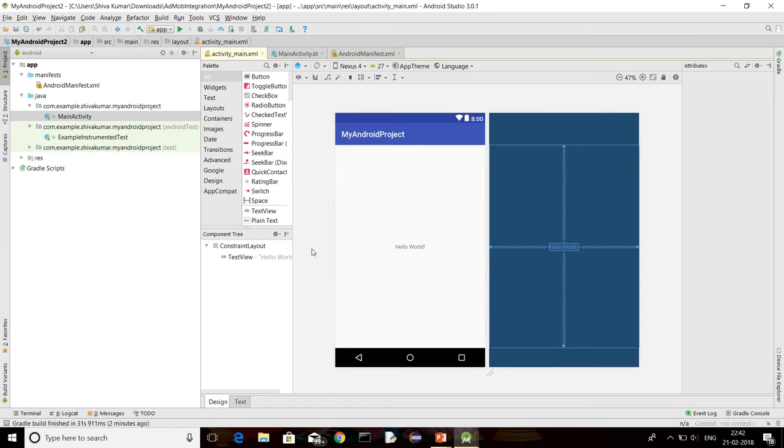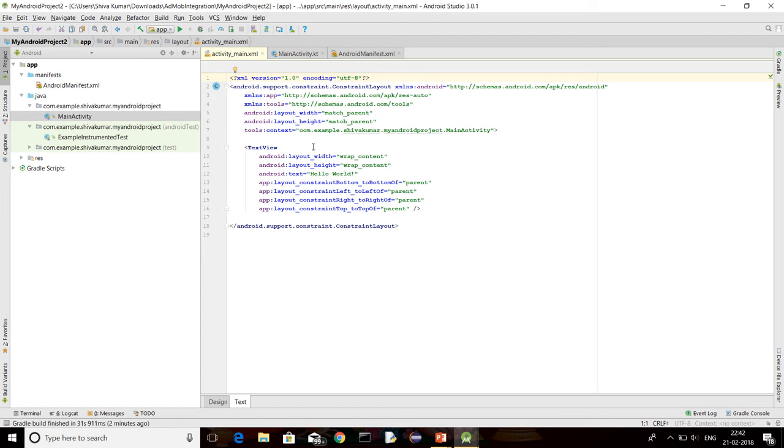Yeah, whenever you create a project in Android Studio, it will give a default activity which consists of Hello World just printed on it. When you run your application directly without modifications, then it will print Hello World as it is, and you will find the XML code for creating the interface. So you will find this layout in the resources. RES means resource. Under layout, you will see activity underscore main dot XML, and this is Gradle.